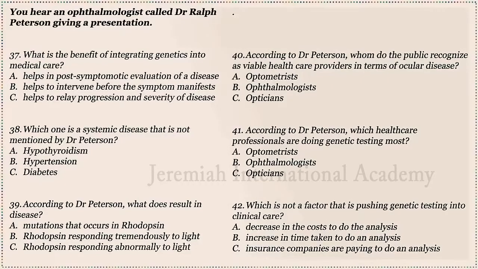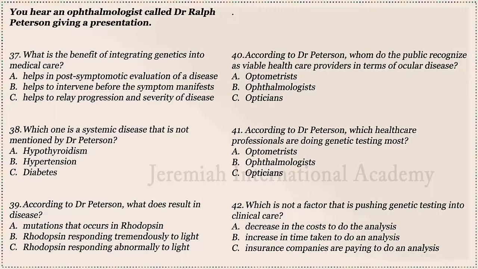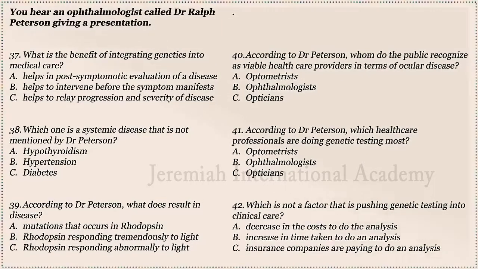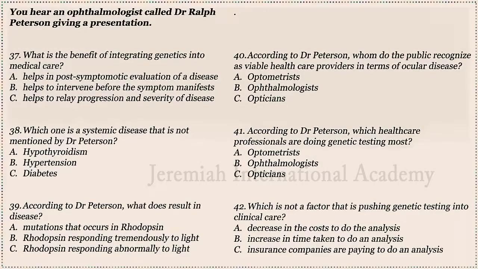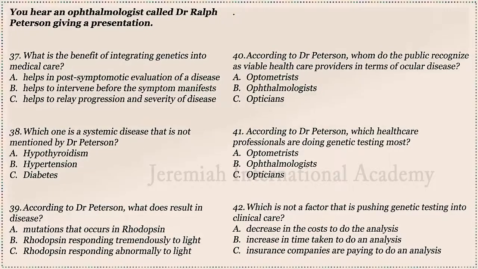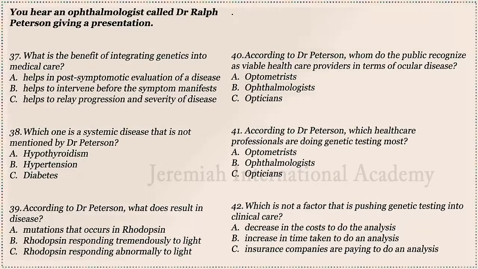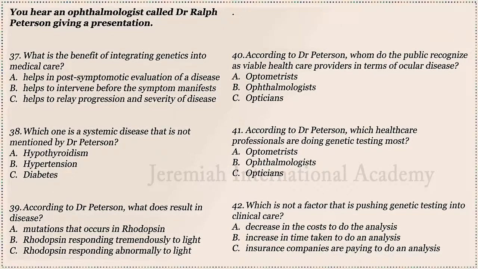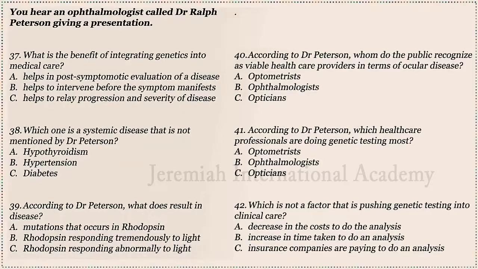There are all these studies going on like the 1000 Genomes Project. The genomics is already being applied in terms of ocular disease. I read a paper where they were looking at mutations in rhodopsin. If the mutation occurs in that area, it tremendously affects how rhodopsin responds to light. It causes the rhodopsin to respond abnormally, and it does result in disease. But it's not quite as drastic as in the first case.